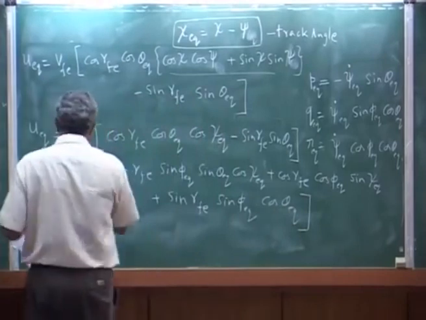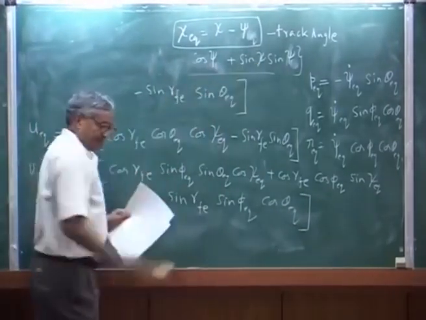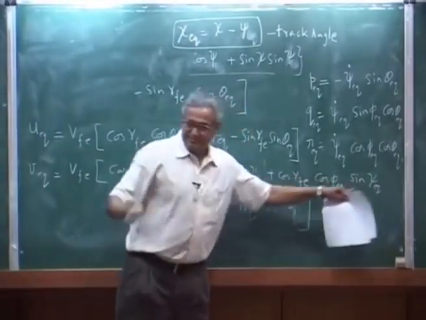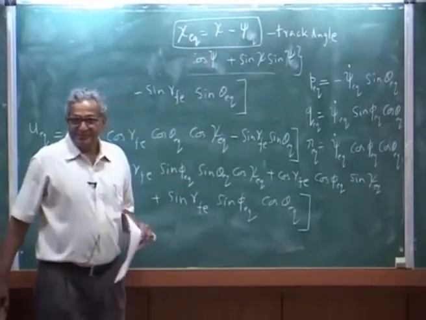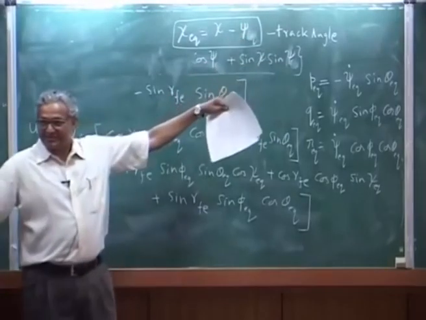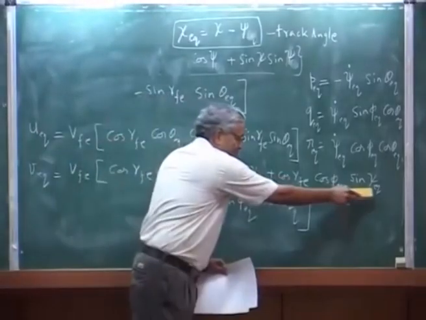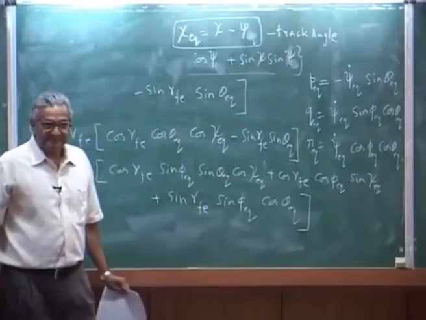Okay. Similarly, you will have V, because the combination comes in such a way, here this sin chi, if you substitute this, you will have sin chi cosine psi minus something. So, that is how that expression will come, that is why they will come out to be sin chi and cosine chi. Okay.